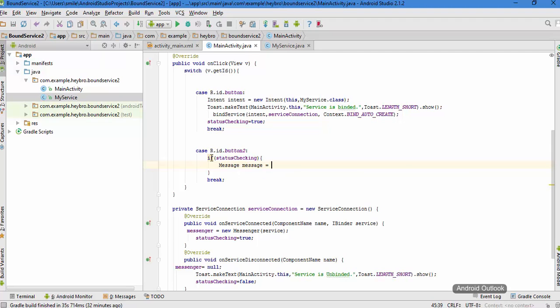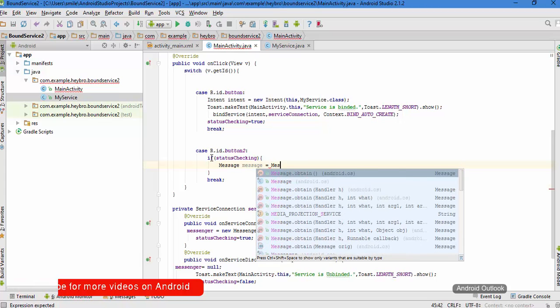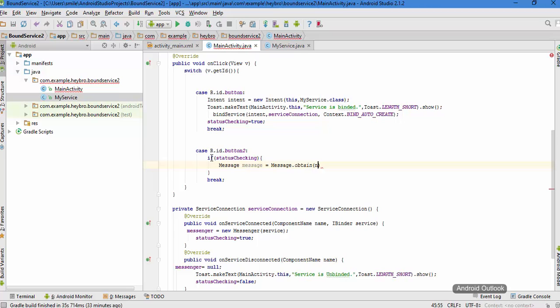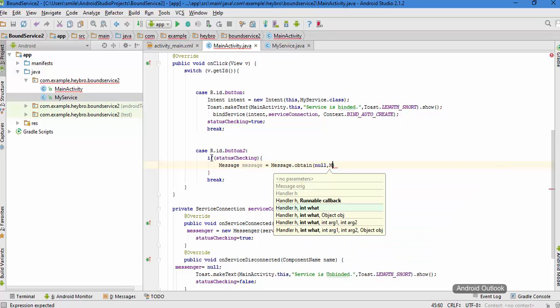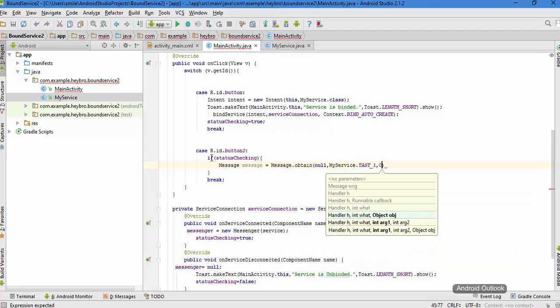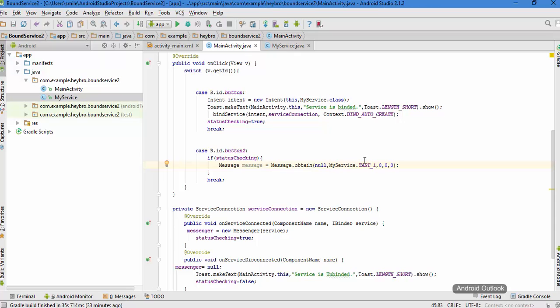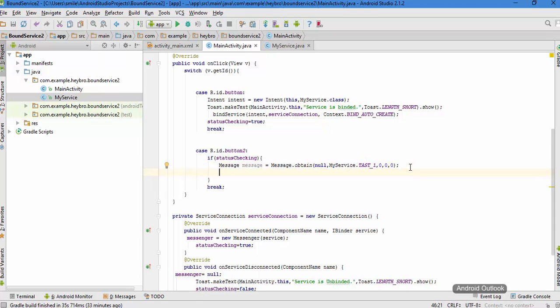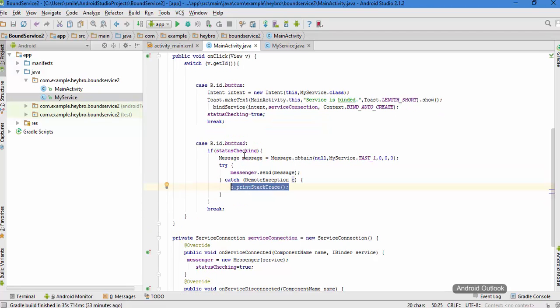It is Message equals to Message.obtain, and from we need to specify this null, MyService.TEXT1, it is 0, 0 and 0, and we need to send this message through the messenger object. So messenger.send, and it is going to send this message object. Let me see what it says, surround with try catch brackets. Okay, surround it with try catch.